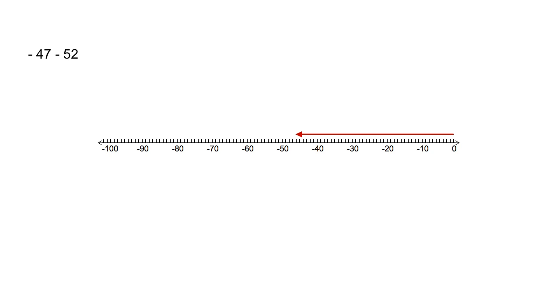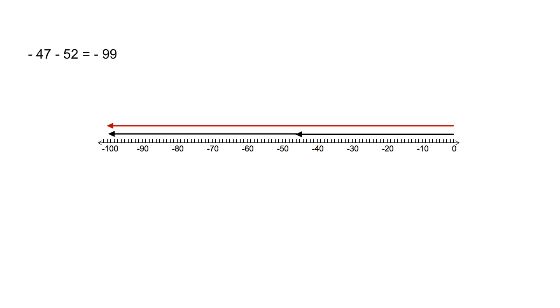Likewise, with this sum, it would be like starting at 0 and taking 47 steps to the left, and then proceeding 52 more steps to the left. This would result in the same thing if you started at 0 and just simply proceeded 99 steps left. Trouble begins for most students when we are introduced to numbers with different signs.